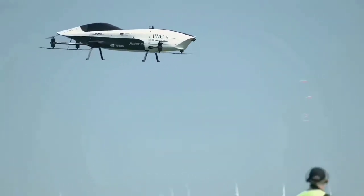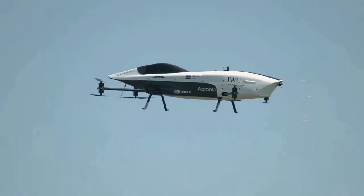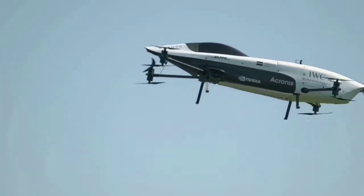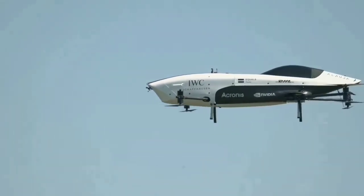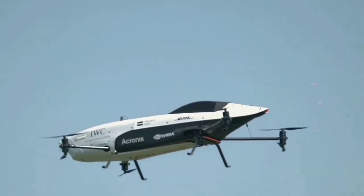The company is developing high-speed collision avoidance technology to ensure the safety of pilots when many vehicles are racing. This includes airborne radar, lidar and machine vision. All the airspeeders in a race will talk to each other and will know if one slows down or is causing a problem, to ensure crashes won't occur.